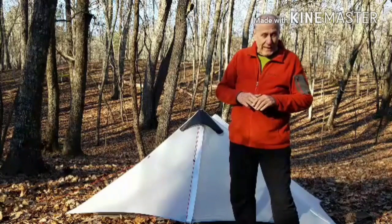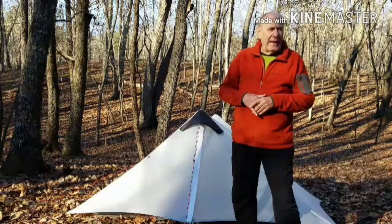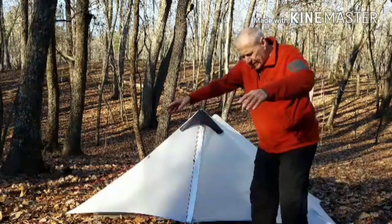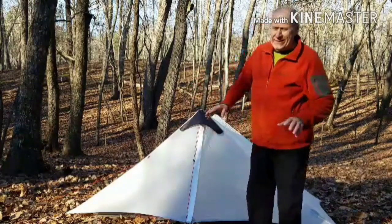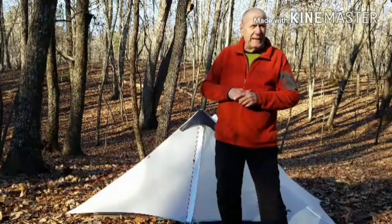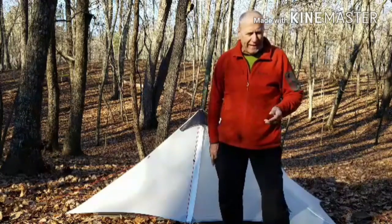But I did try a few, like I think the REI Quarter Dome, it was fairly decent, but it was just a little too small. And I don't like going in the ones from the front, and then you have to turn around and get on all fours and somehow work your pad and all that. It's not for me. So I quickly got away from that. I like a two vestibule tent. And as I got into this, of course I sold most of them that I didn't like on eBay. Easy to get rid of if you buy a good quality tent, no matter what the brand is.